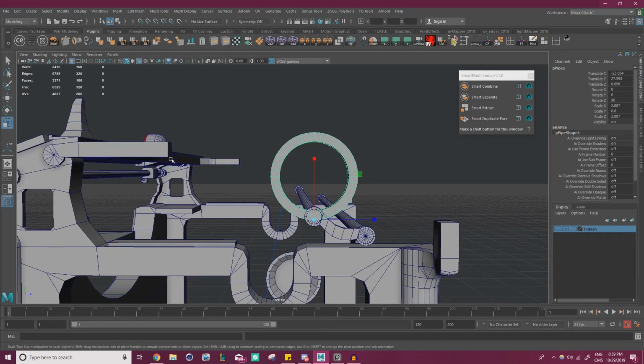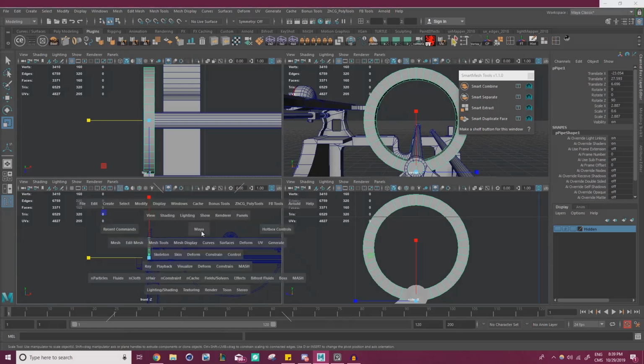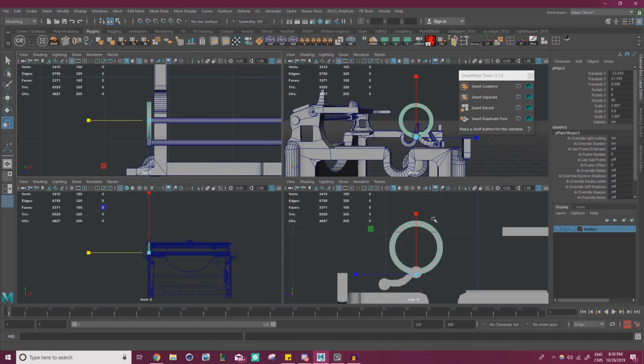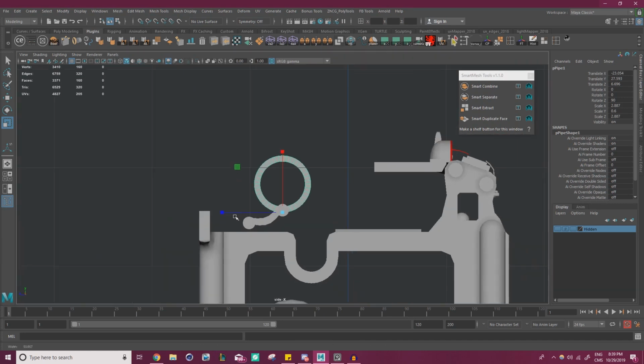We need it to be not as high, but almost as high as this. So let's go into side view. A trick that a buddy of mine showed me is, say everything's kind of scaled out. If you hit Shift F, it'll zoom in on all the different views here. Super useful.